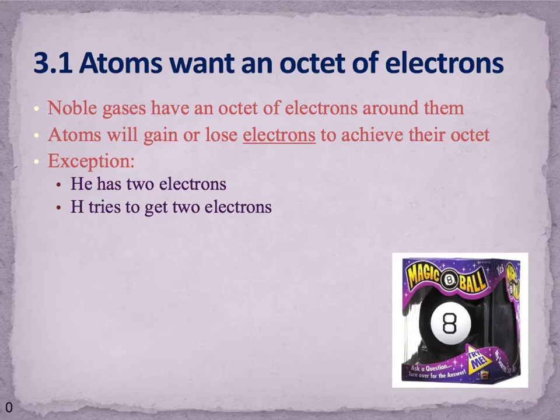The exception is hydrogen, because it's trying to get 2 electrons because helium only has 2. Again, hydrogen is the oddball out. It's not behaving like everything else. But for the rest of the elements on the periodic table, having 8 electrons in the valence gives it a certain level of stability. And so it wants to be like the noble gases. These are the atoms that everybody's looking up to. They've got a great electron configuration, a great electron arrangement, very stable, and as a result, all the atoms want to look like that.